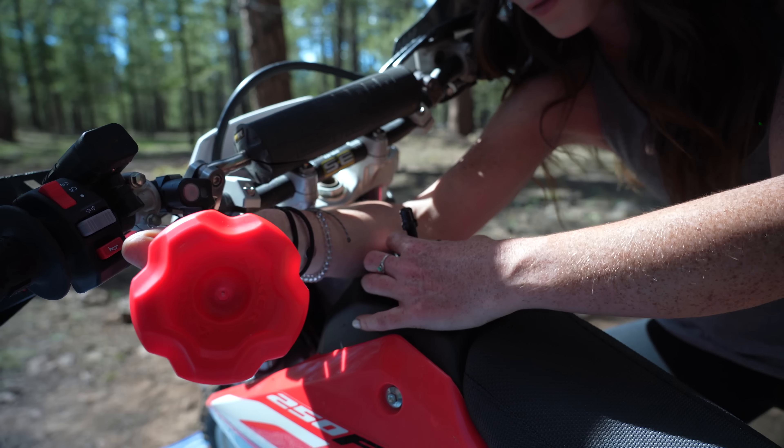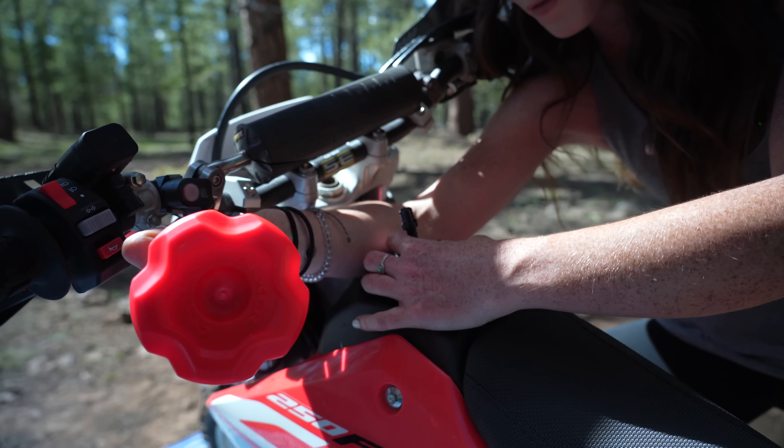This is such a necessity. There is something with the stock gas cap that when it gets heated up, it expands and becomes impossible to get off. Thankfully you're able to pry up on it with a flathead or some kind of multi-tool. I think one time I actually just used my nail with some gloves on and pried up on it enough to get it off, but it is a pain in the butt. My bike was actually in the shade so I'm kind of surprised — and there it goes. Fancy. So now we're going to do the chain guide.